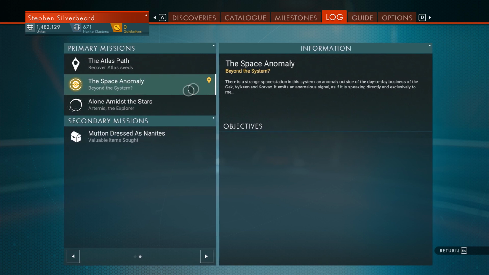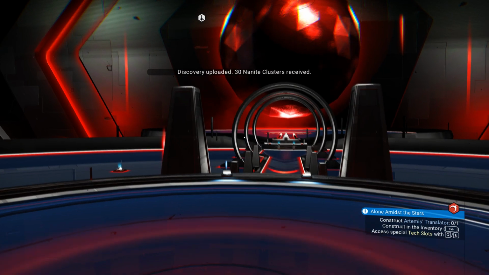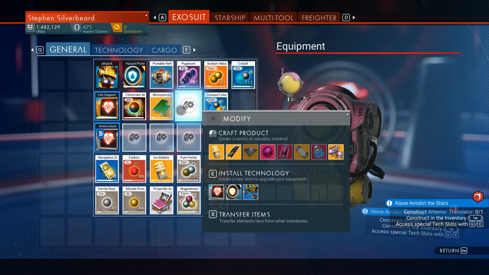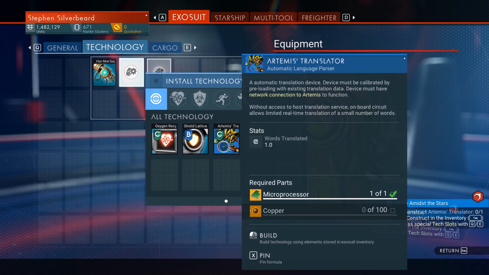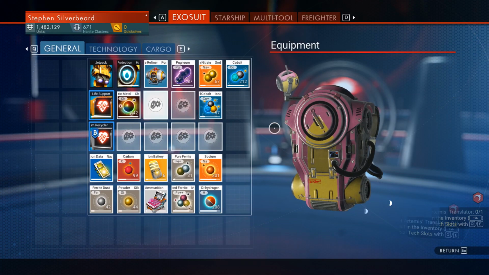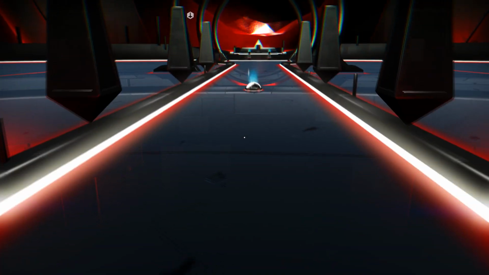do this space anomaly, and I think I need to actually build a translator, if I remember correctly. Yeah, we've got to build Artemis's translator, and to move that forward the translator needs a microprocessor. I think what we could probably do is let's just install the translator. And then I need 100 copper to install that, so I want to get that done in this part. But first we're just going to go down here and do the Atlas station.